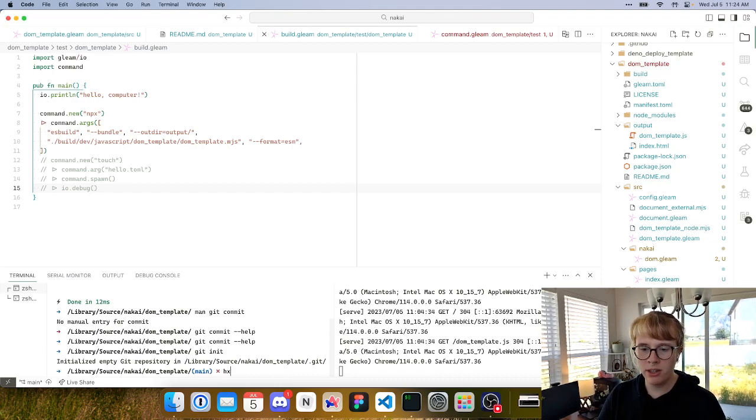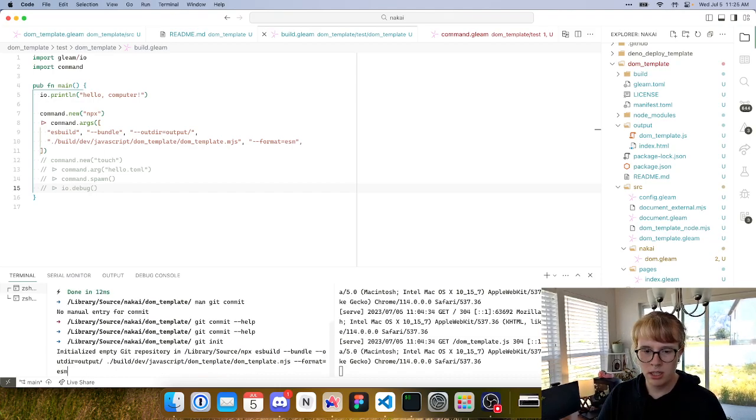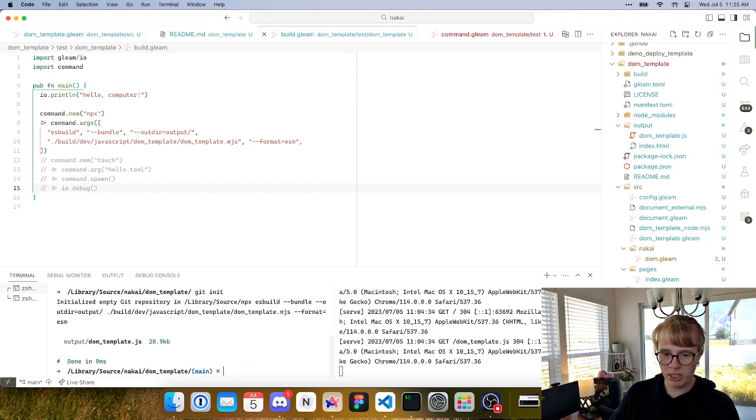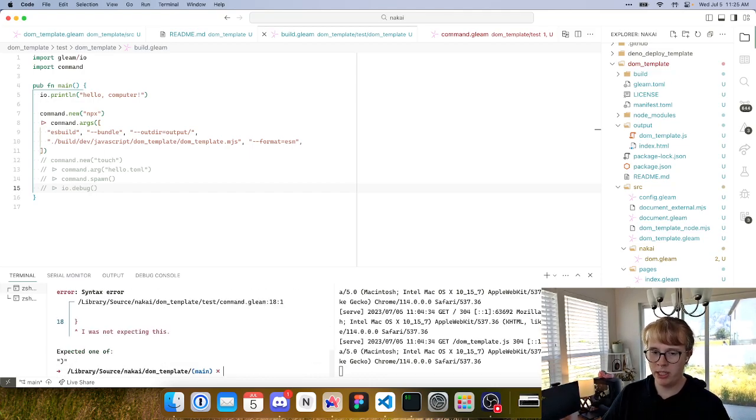Okay, so if I run this esbuild command by hand, you see that I get this little bit of output where it says what file it created and how long it took. But if I say gleam run dom template / build, I get an error that is not the one I expected.